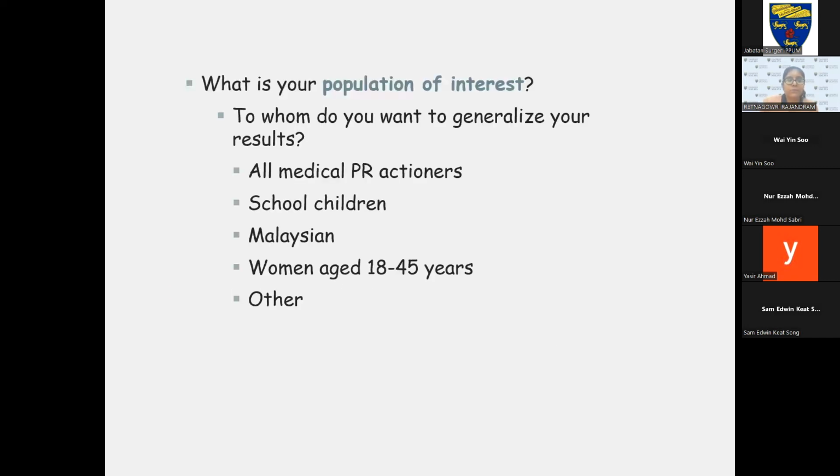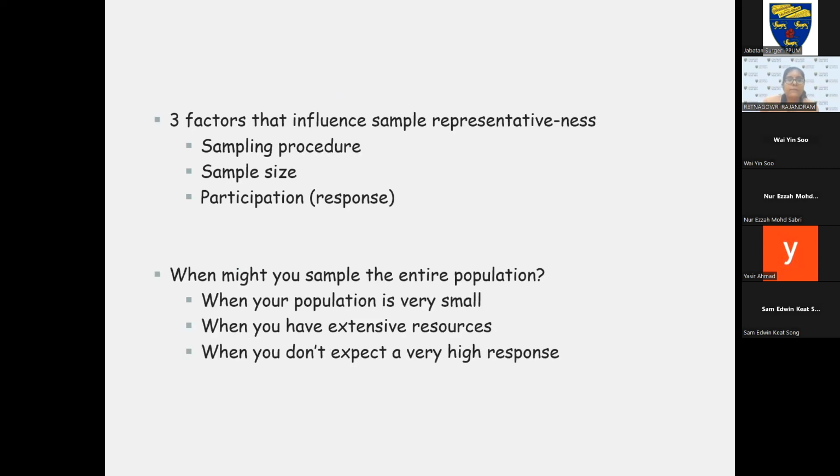Okay, so then it comes back down to your sample which you want to collect. Who are you interested in? So this is when I think you guys already know that you need to know your inclusion criteria, your exclusion criteria. Who are you collecting from? Who's the interest group here? Okay, right?